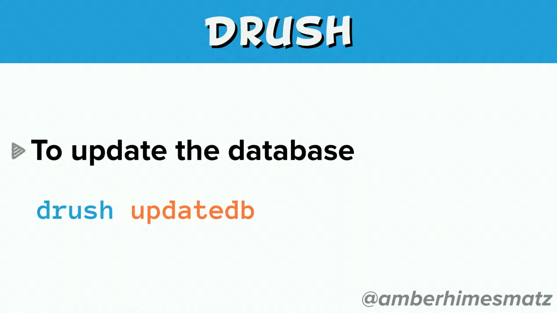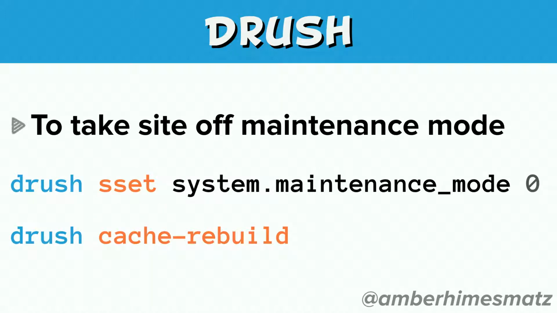and that's replacing editing your settings file and that update free access and all of that. So if you don't want to do that, and you have Drush installed on your production server, which I don't know, that seems kind of like maybe not such a good idea. I don't know. You can do that though on your local anyway. To take the site off maintenance mode, just pass in 0 instead of 1 and rebuild the cache.